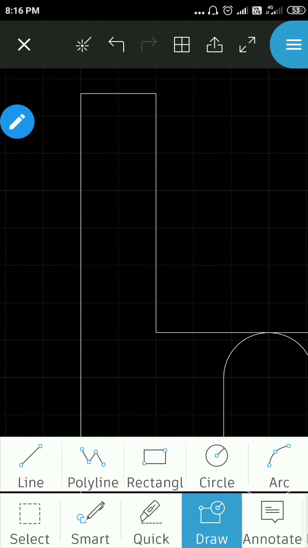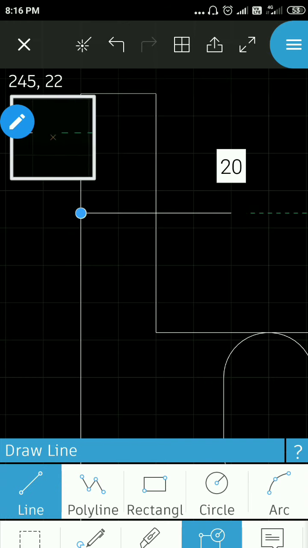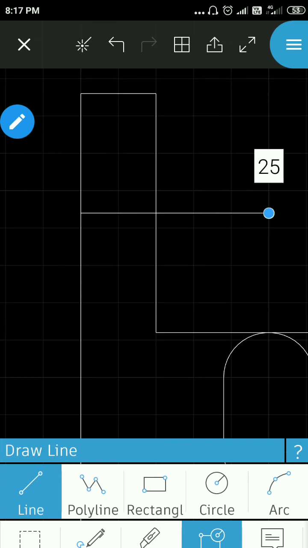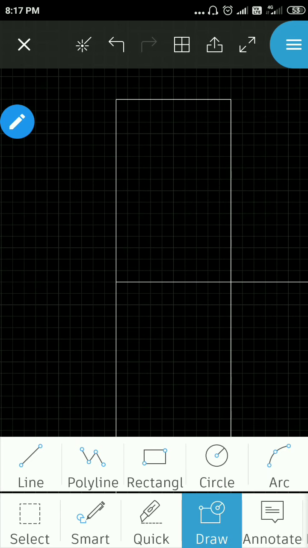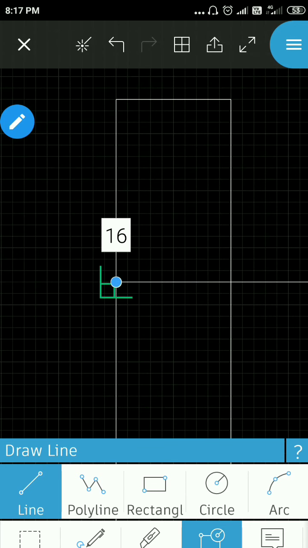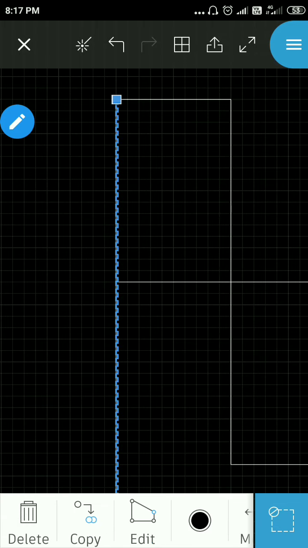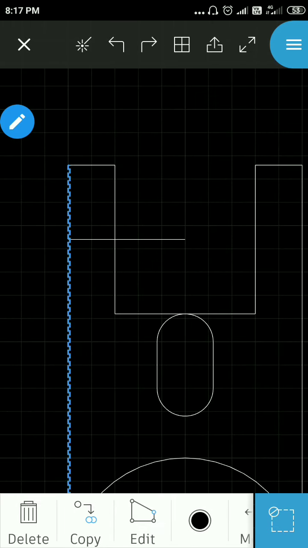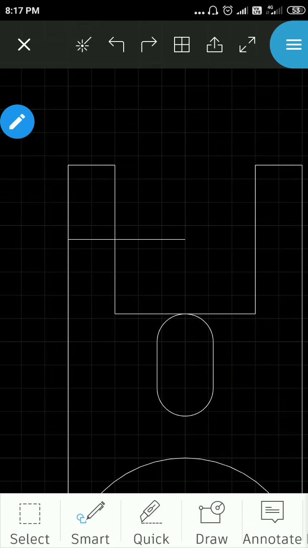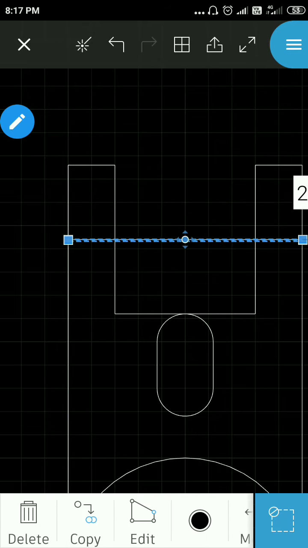Already one line is there, so start from this point. You see it is at 16. So this is the line, you can extend it to this point.